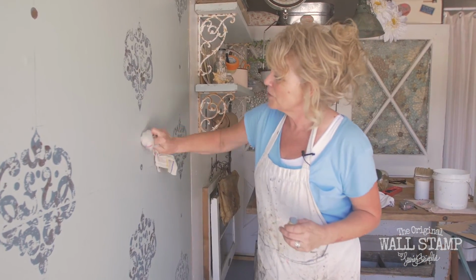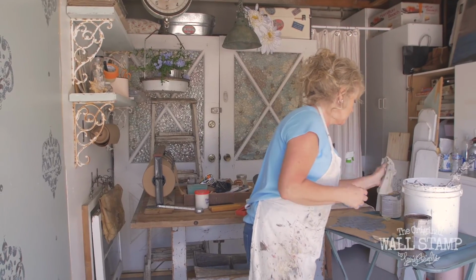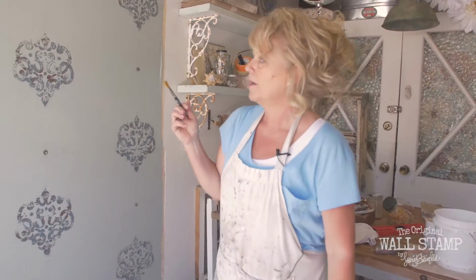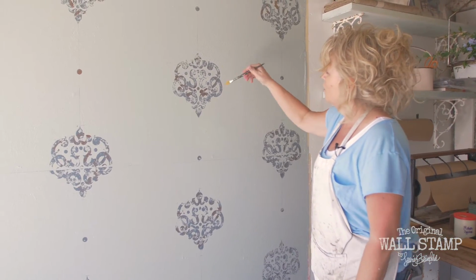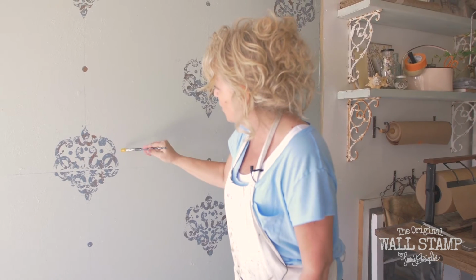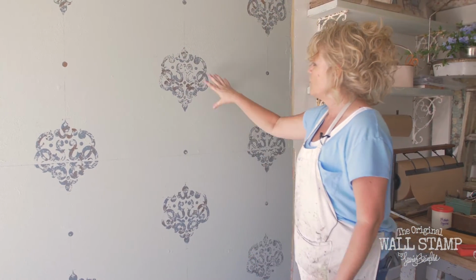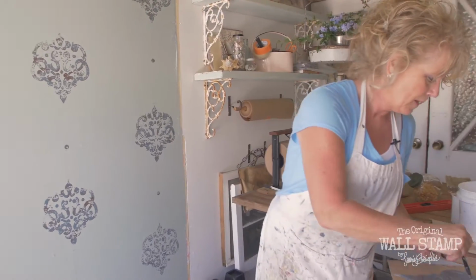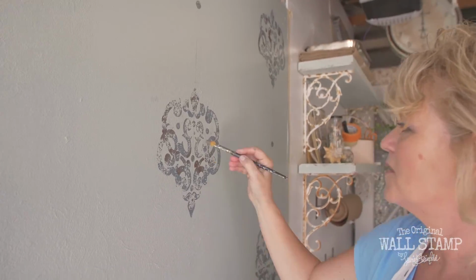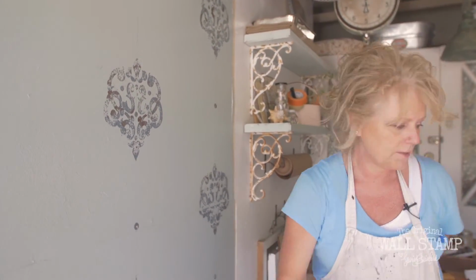So, like I said, when this dries, you just clean it up. And also, for you perfectionists, if things bug you, take a little paintbrush, and with your wall color, you can go in, if I missed anything wiping off, and touch it up. Or, if you want to make this more solid, dab a little paintbrush in the blue and the bronze. So if you want, just fill in the space. Notice how I'm not making a brush stroke. I'm just dabbing.